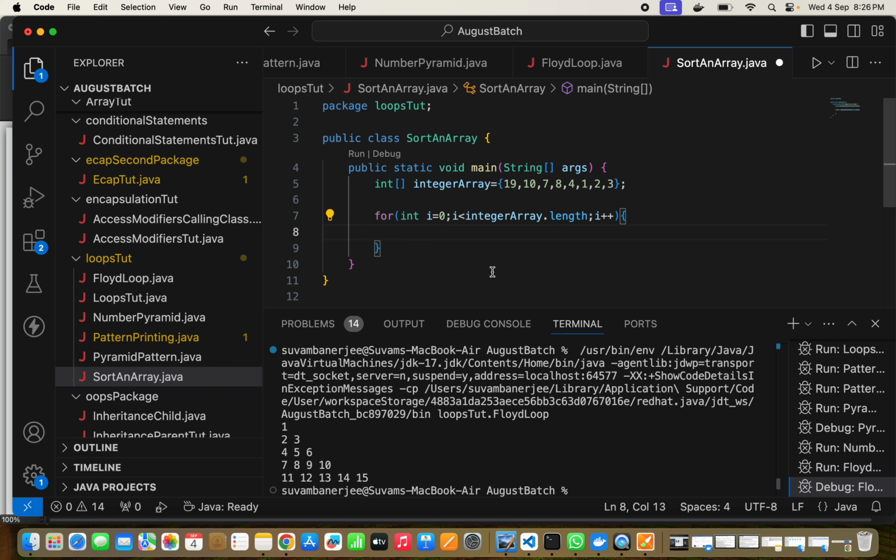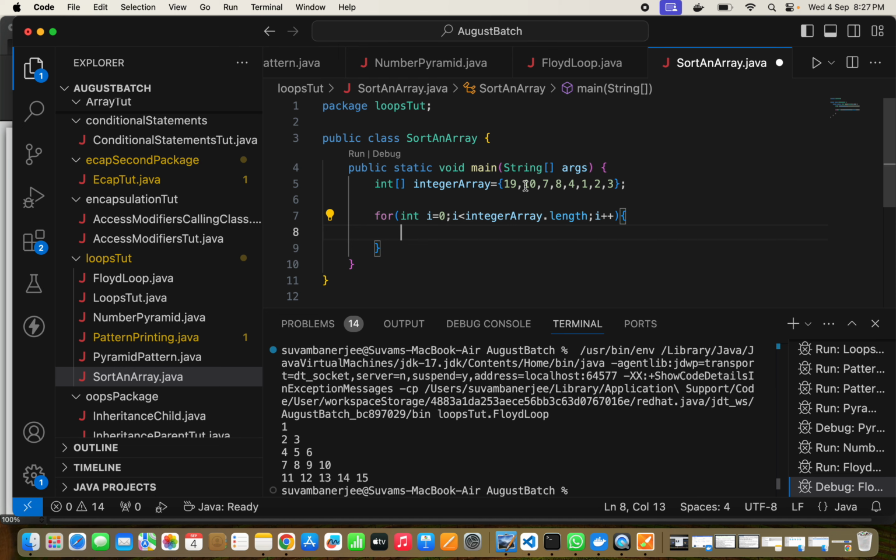Now we have to check two consecutive numbers, right?